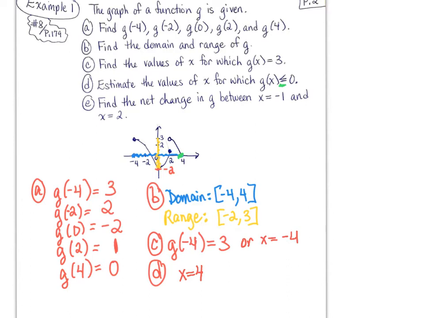Where else is our function less than or equal to 0? G of 0. So 0 would be included in that. Is it just this? Where's your function negative? Everything under 2? What do you mean by under? Like left of 2. Actually, no, it goes from 2 to negative 2. It looks like everything's negative.